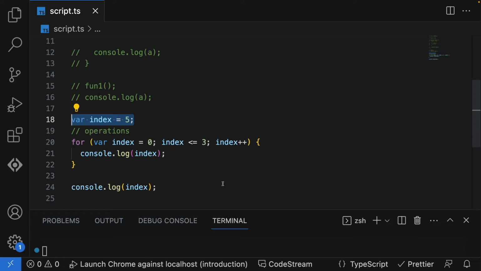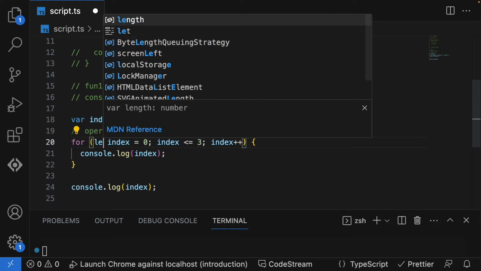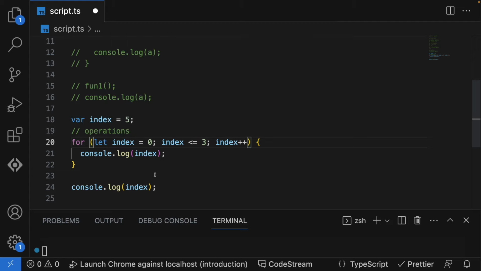So to deal with these problems, JavaScript and TypeScript came with a new thing for declaration. That is the let we have used till now. When I say let index i equals 0, it creates a new index variable limited only to this particular for loop itself. It's not going to affect this particular index in any way.